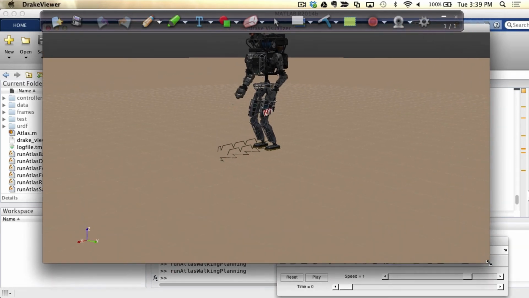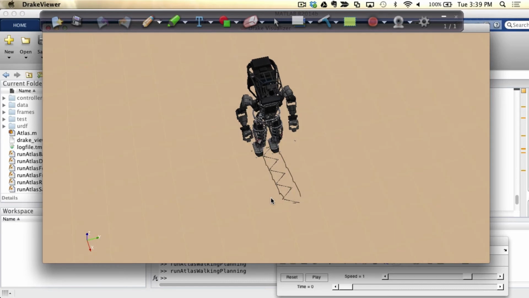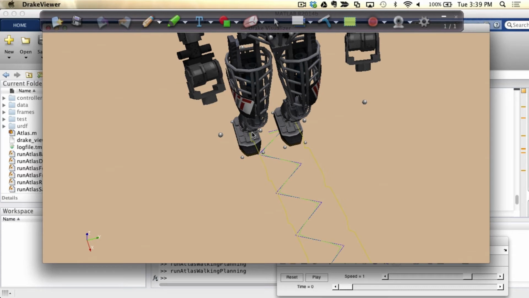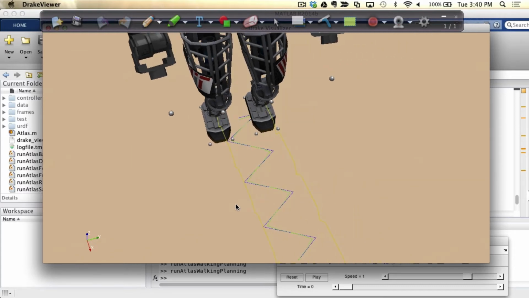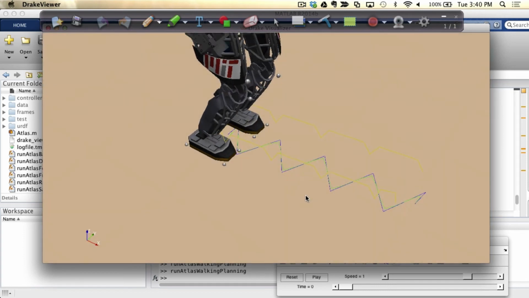Okay, here's Atlas. Let me steer back around here. It's got some nominal walking parameters here. I'm not used to using the mouse anymore, but okay. Here's my footsteps. The blue is my ZMP trajectory. The green is my center of pressure trajectory. And in all that time, this not only computed the center of mass, but it also computed the whole kinematics of the robot, an entire plan. This is a nominal footstep plan. Just move your foot up in the Z direction. Can you see that? That's my footstep plan.